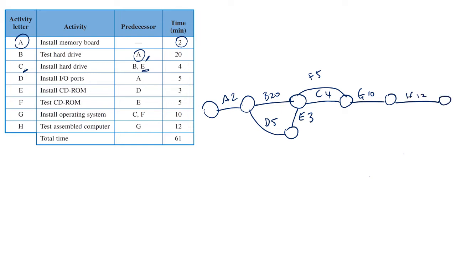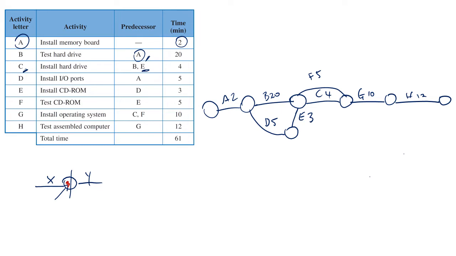So there we have an activity diagram from the activity table. The next thing we want to do is forward scan, and that's for the early completion times or early start times. So if I'm thinking about the early start times and early completion times, if I have an activity like X and Y, so I've got two activities, we want to fill in the left-hand side of the circle. So this part of the circle.